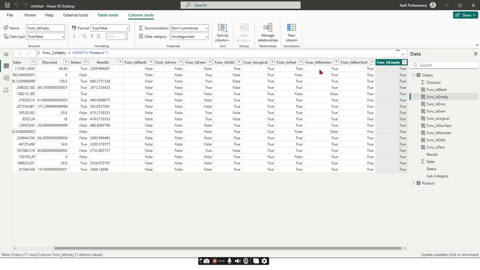So anyways, I'll be using all these functions because what you're learning in all the videos of this series is just to understand the functions. Later on I'll also be explaining how to apply all this in real-time scenarios with some projects or mini projects. As of now, I'm just making you understand all the functions available in DAX. Right. So these are some of the information functions in DAX.